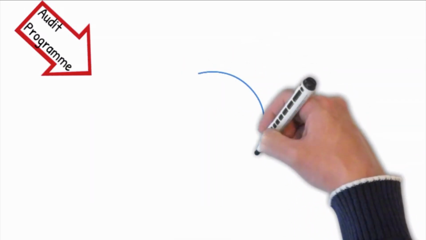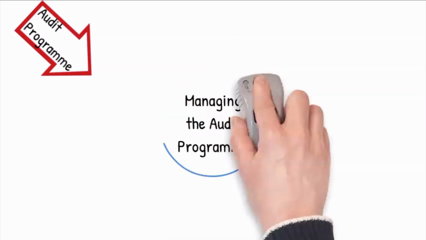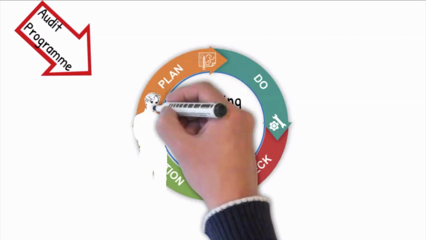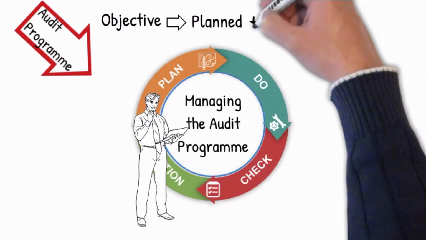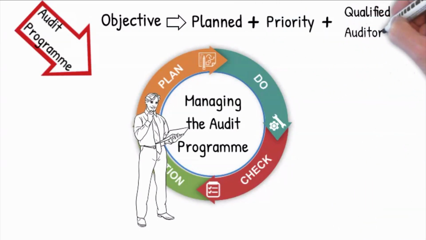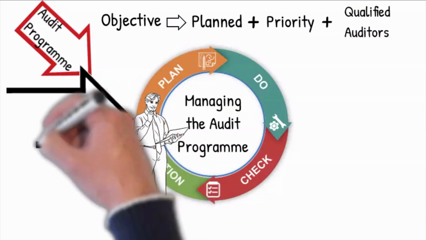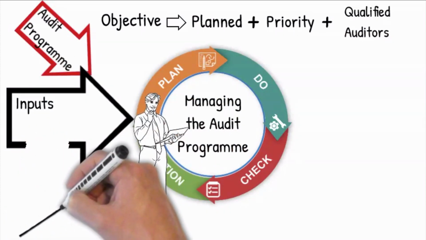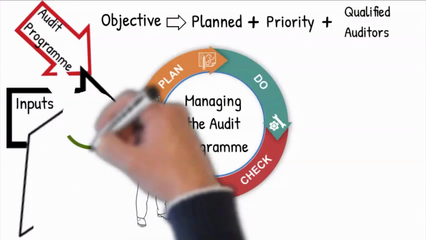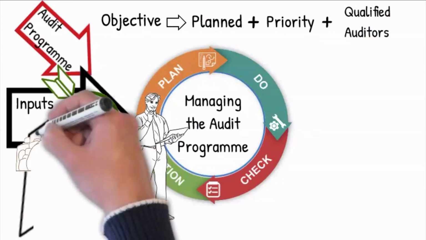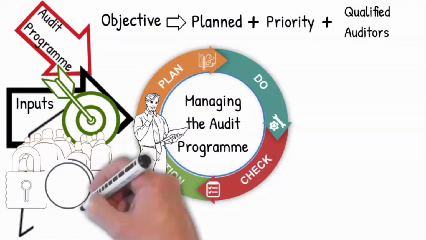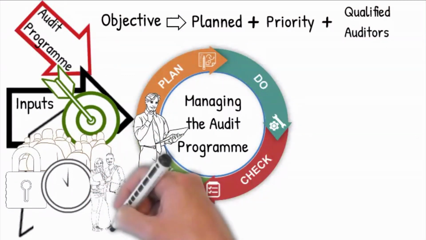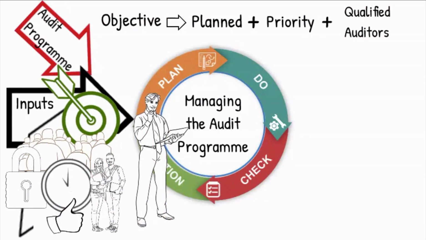The lead auditor is responsible for managing the audit program using the PDCA approach, with the objective to ensure that audits are planned in accordance with their priority and the company's in-house requirements with independent and qualified auditors. The lead auditor has to request and review the following inputs to generate or update the audit plan: the company objectives, the expectations of relevant interested parties, information security requirements, experience from previous years, available auditors, and the risks and opportunities associated with the audit program and actions to address them.